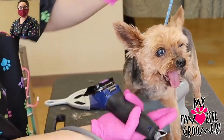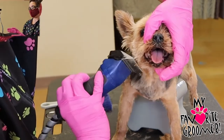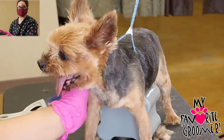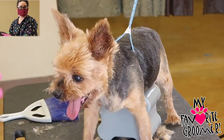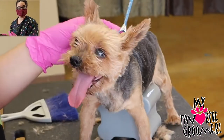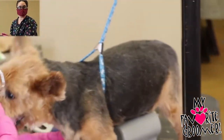Then we did a 40 blade, equivalent to a 40 blade using the Bravura clipper on the pads. But I use my Andis 5 speed all day long on the body. But guess what? Right now, July 2020, the Andis 5 speed is pretty much sold out across the country, but across the world too. So I have the AGC 2 speed. If you want to use that, it will do just the same job. This dog was being groomed for hours and hours. Just switching out the blades, 10 blade, 40 blade, etc. There's only like one Bravura left right now. So this is July 1st, 2020. That gives you an idea.